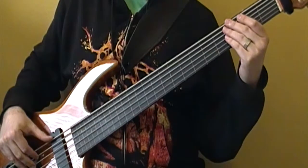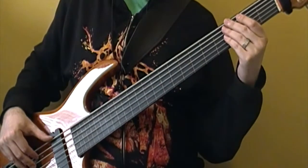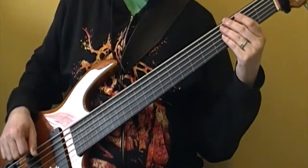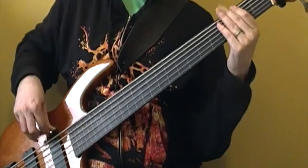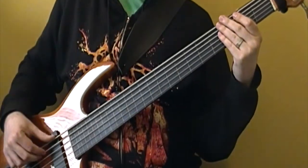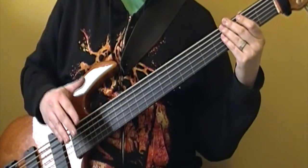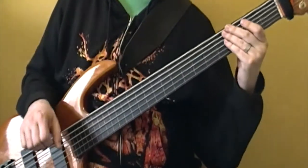Okay, let's look at riff number five. Now, I've numbered it 5 in the transcription, but I've also numbered it 2A. This is because it's an extension of the riff number 2, the main riff. But all we've done here is instead of playing each note as an individual eighth note, we've extended it, we've augmented it, and made quarter notes out of every single note.